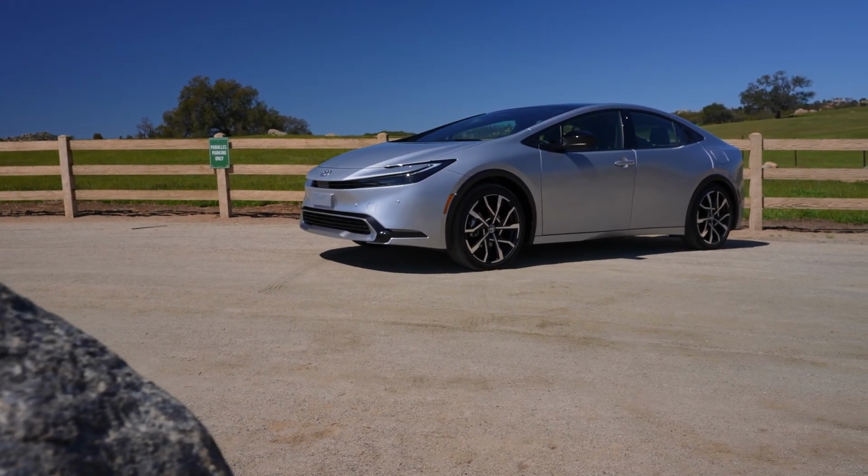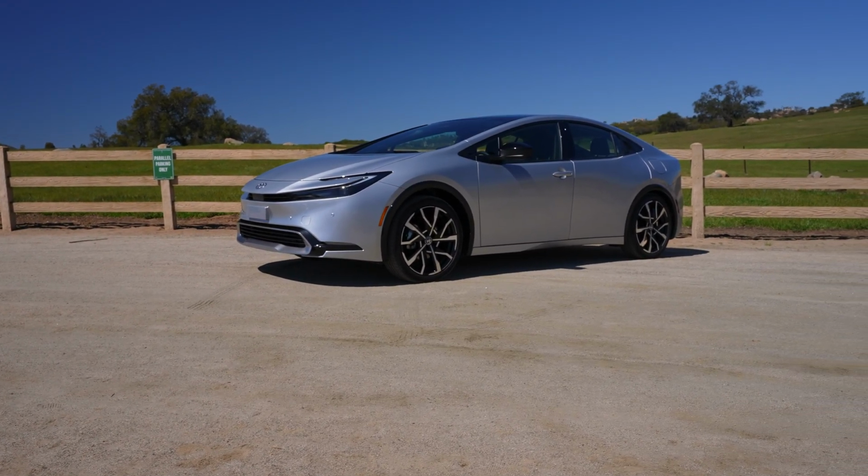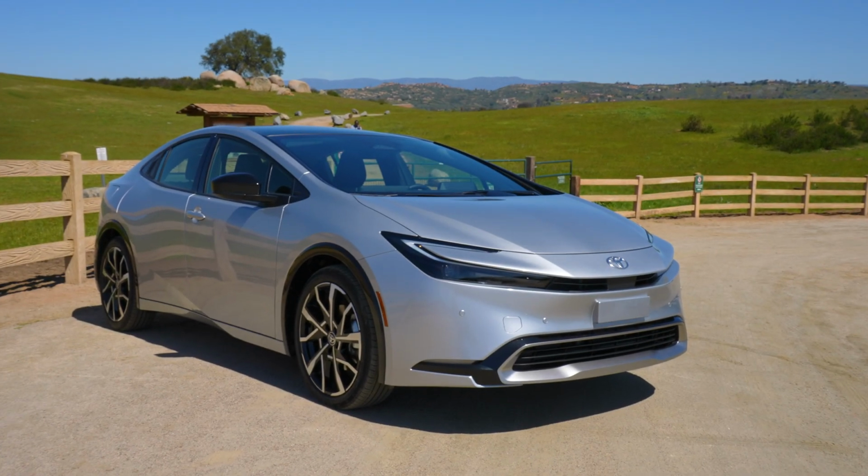The number of people that came up and talked to us while we were driving this car was basically every single time we stopped. This thing is a real head turner. Now, the pros: you're going to get pretty good gas mileage. I did an MPG loop of about 400, almost 500 miles in the regular Prius, and I got 51. This is rated for pretty similar MPG, but if you drive only in the city and only 40 miles a day, you can basically run this thing only on electrons from the plug in your wall. You can charge it up overnight, so your costs aren't going to be that high.